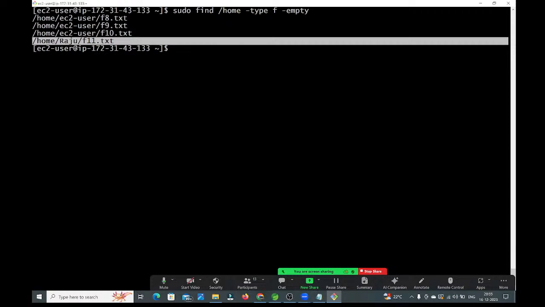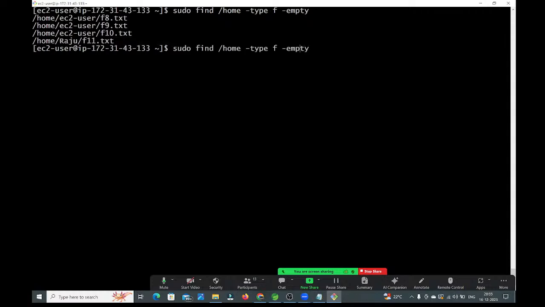Okay, fine. Now I want to search for the empty directories. How will you search? Simple. Here type we need to take as d. d stands for what? Directory. Enter. See guys, D2, D3, D4. These are the empty directories. Means inside D1 something is there. Maybe we have created something in the D1 directory. That's why it is not showing the D1 directory here, guys.